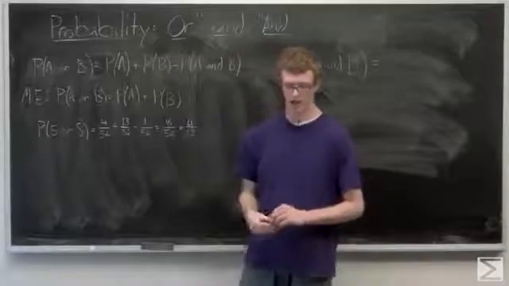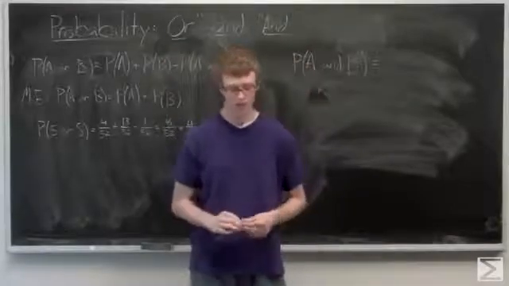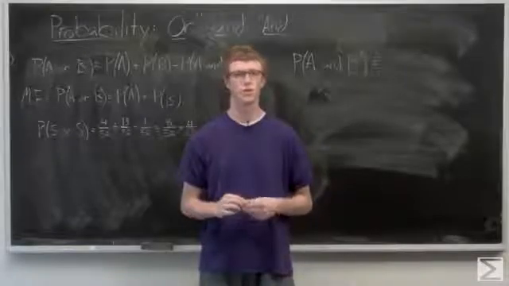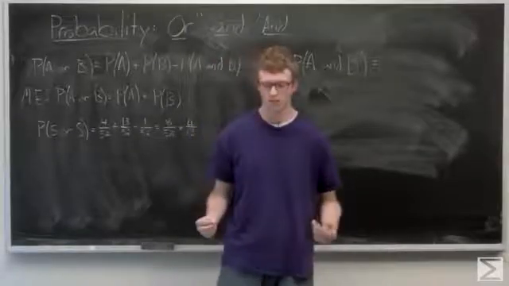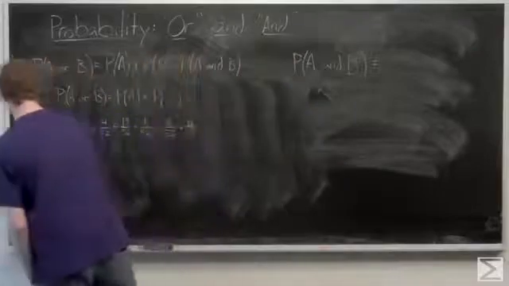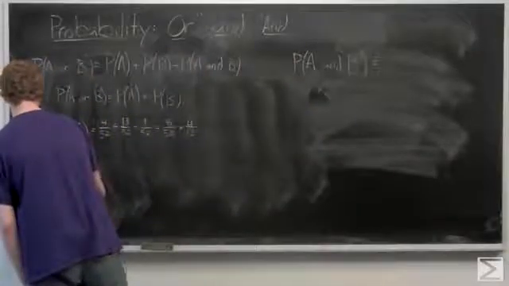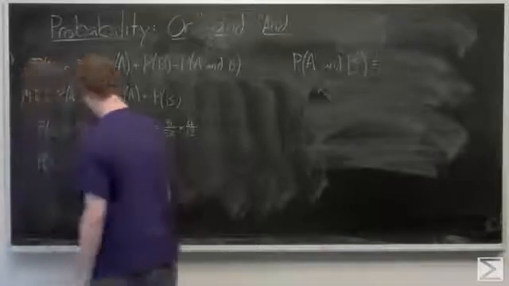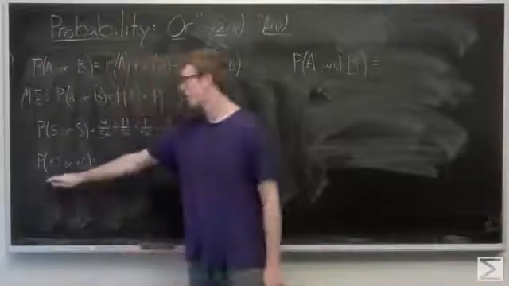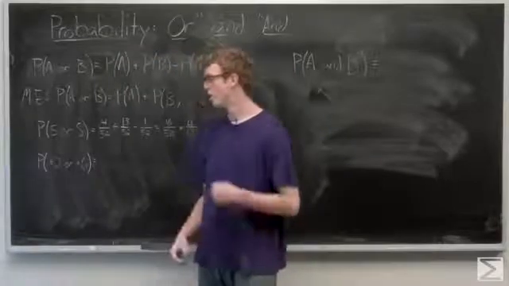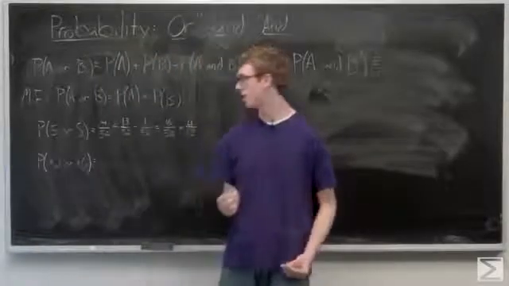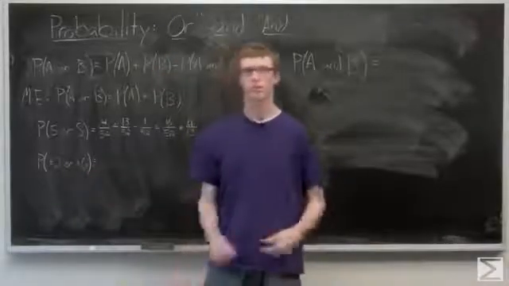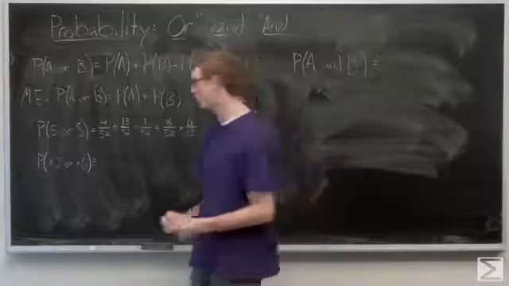So we're going to take a look at another example, this time with dice. We're going to take a look at the probability that a dice roll is less than or equal to 2, or it is equal to 6. So the probability that a dice roll is less than or equal to 2, well, there's 2 possible outcomes. It's a 2 or a 1, so that's 2 out of 6 total outcomes, plus the probability that it equals 6, that's 1 out of 6 total outcomes.